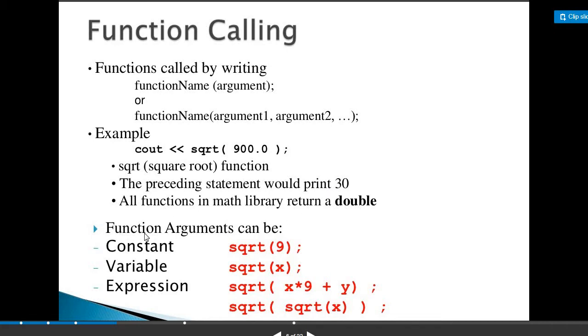A function argument can be a constant, like square root of 9, a variable, a single variable, or an expression, so in many ways.